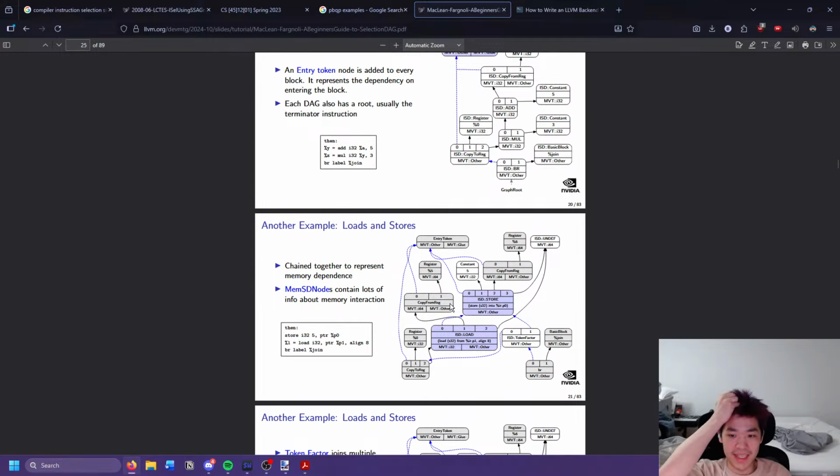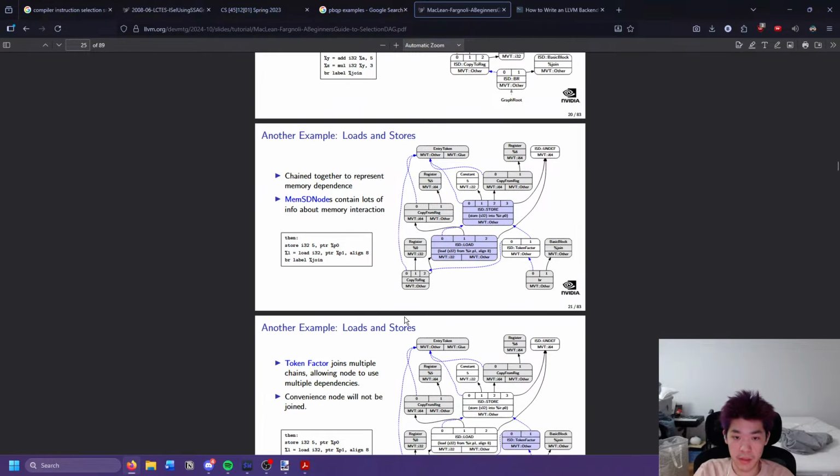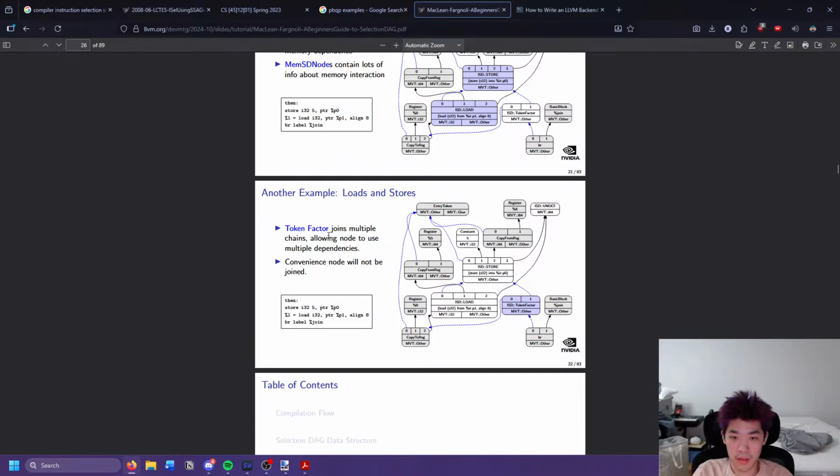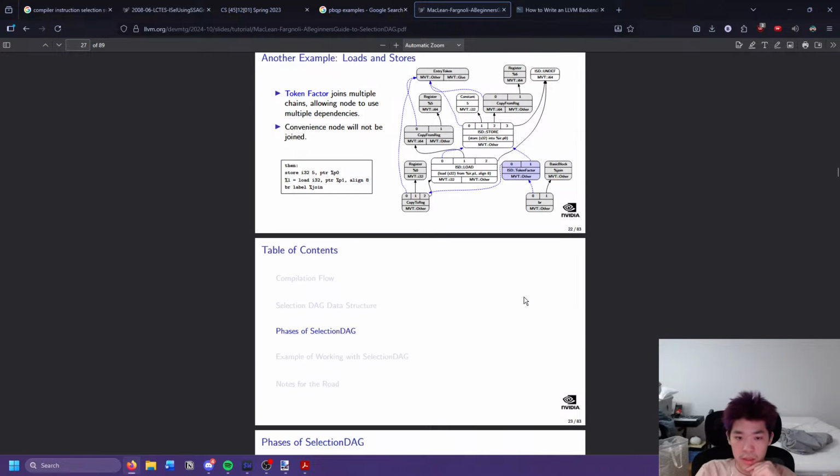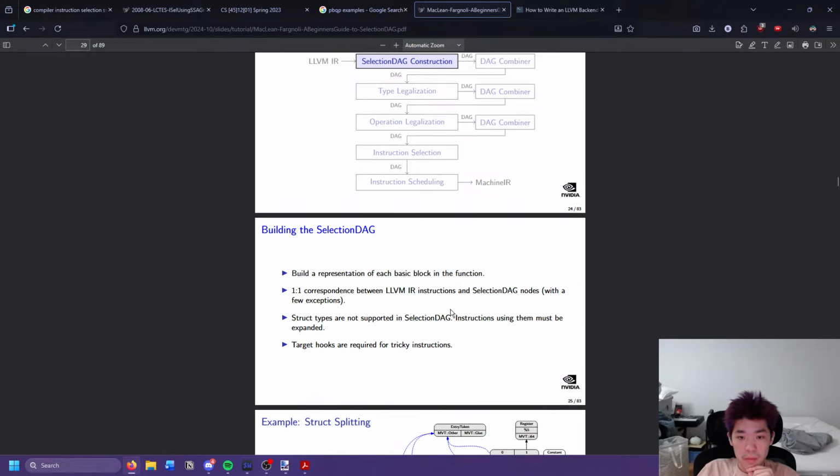Oh, okay. I see this is where the mess is coming from, at least. Loads and stores, we can chain token factor. Huh, okay. So first we build it, it's just one-to-one, that makes sense. We can kind of just do that.